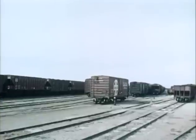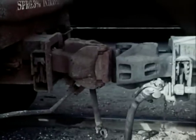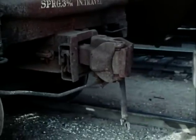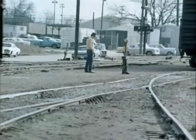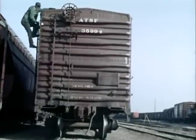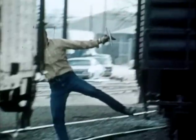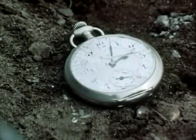Then comes one day, just like any other day, when maybe somebody takes his first chance. And it doesn't save a second. 10 seconds. 9, 8, 7, 6, 5, 4, 3, 2, 1 second. Count the seconds next time you take a chance. It may be your last.